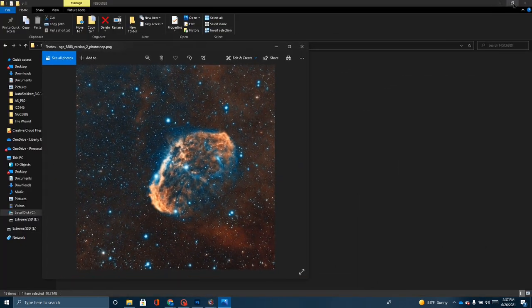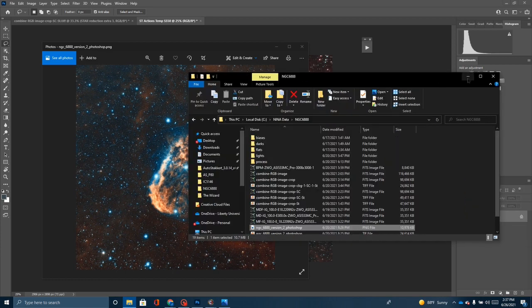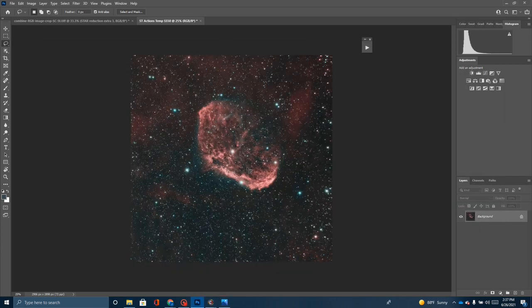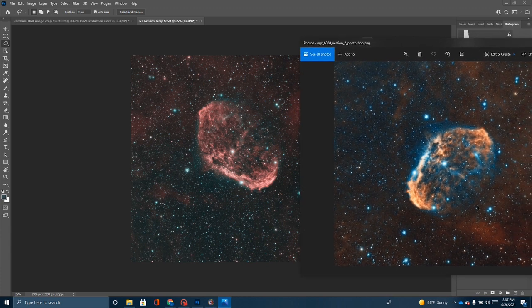But you can kind of see, let's just put those two versions there, maybe side by side. And you can see this was with sort of a true color picture here. This is with a sort of a fake Hubble palette, but my main goal was to kind of bring out the blue a little bit more. And so you can see I really stood the blue out a little bit.